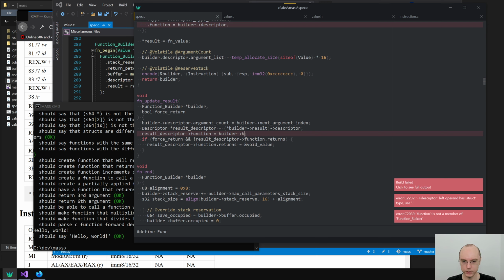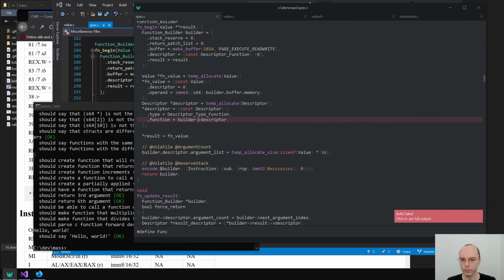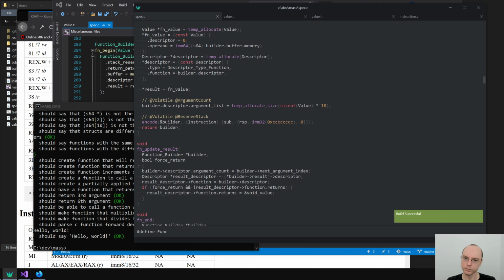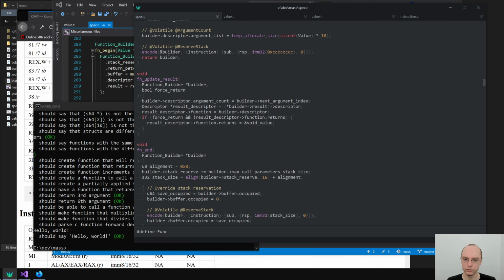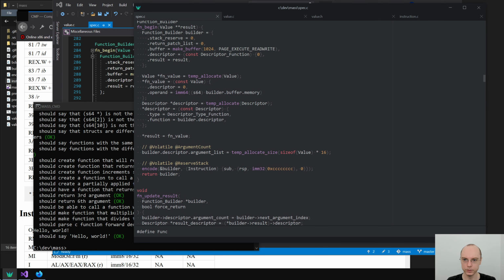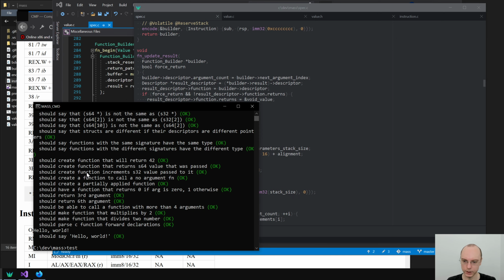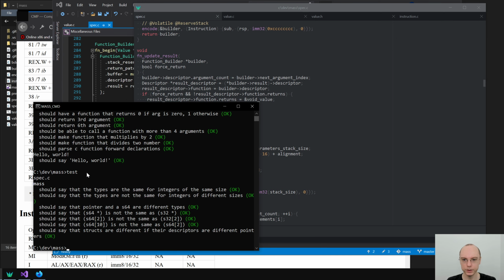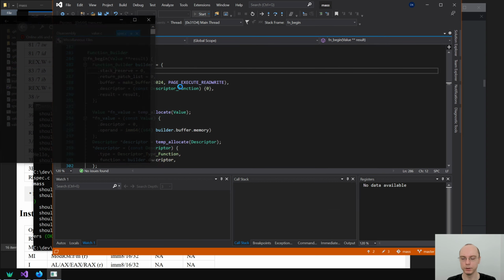Function is not a member, it's called descriptor, fortunately. Builder descriptor. Okay. This seems fine, and probably this could be cleaned up a bit, but let's check that we didn't introduce any new issues. It looks like we did. So let's debug that one.